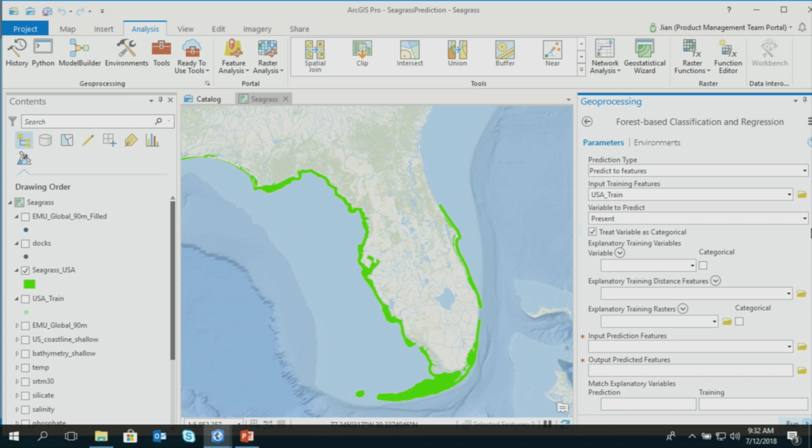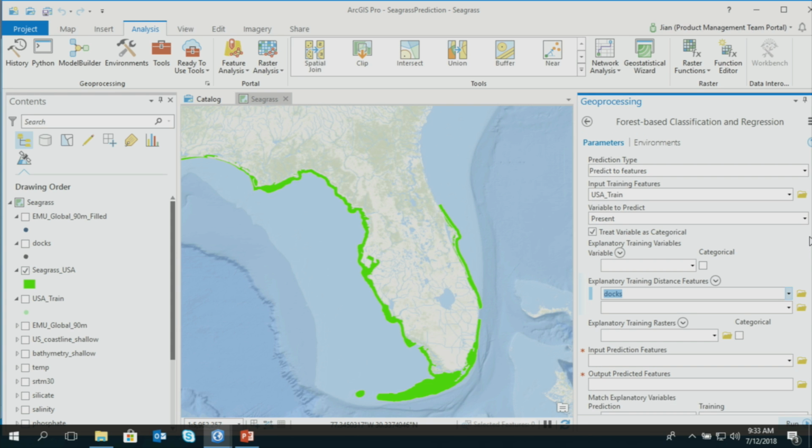Then I can provide additional explanatory variables. The powerful thing about this tool is that we designed it in a way that it takes either vector or raster, both. So your data can be either format. So I can say that for my explanatory variable, I have one that is docks, that is a feature.